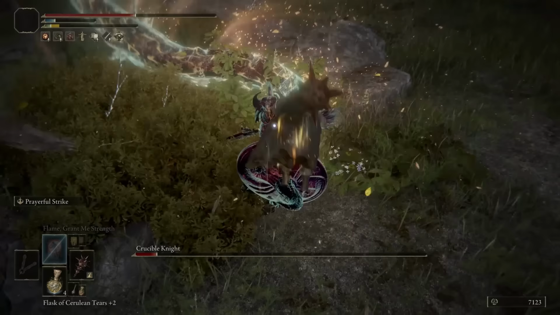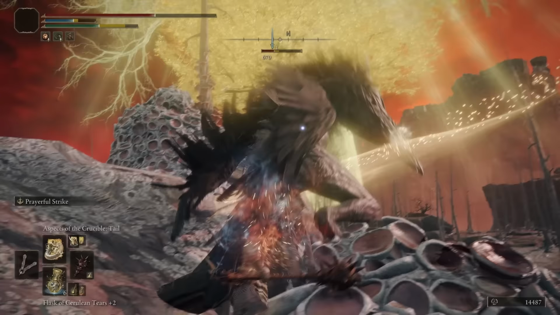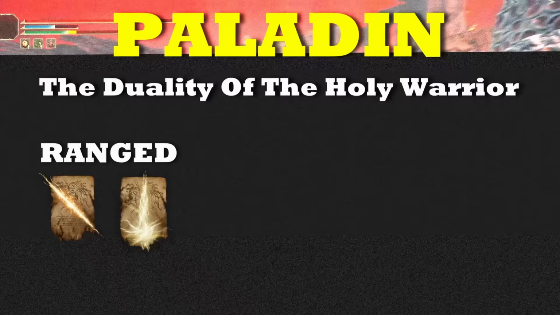The Tails aspect is nice because it hits your opponent twice in a row basically, and the second swipe will also poise break whatever you're fighting, and it's just a nice extra melee AoE option as a paladin. Then the Horns aspect is a good damage dealer as well, and it's going to function as a bridge between the ranged aspect and the melee aspect of the paladin.